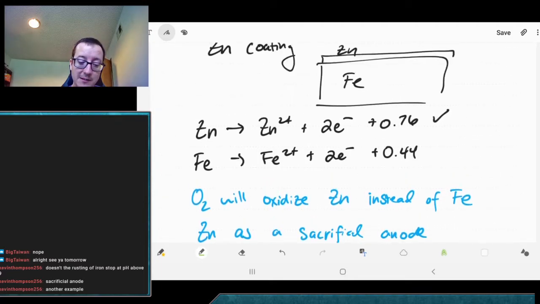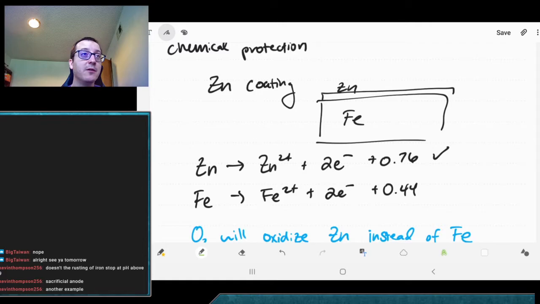What's also cool is because zinc is a metal, even if you chip your zinc coating, it will still protect your iron because it'll just form a circuit. Since it's a metal, it'll still conduct the electricity. It'll be able to interact with the iron even if it's far away. So even if it chips, your iron is still protected by the zinc coating. There are other coatings that people use like chromium or nickel as well to prevent oxidation of the iron or steel.